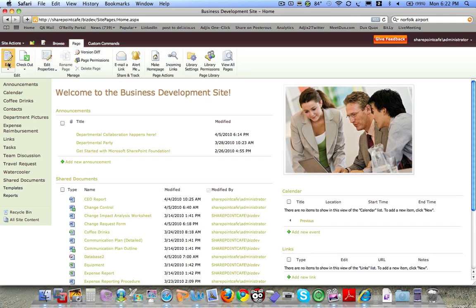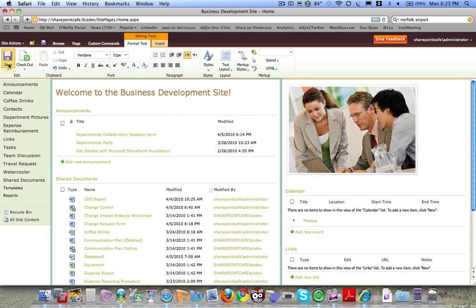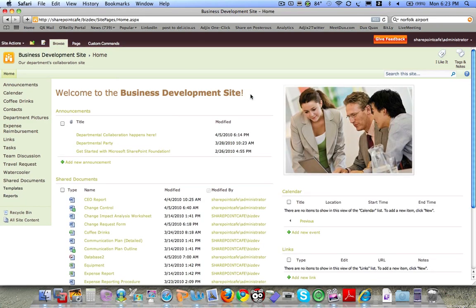Now, what I'm going to do is click on the page tab and actually edit the homepage, just to show you that the what-you-see-is-what-you-get capability of editing the page, or the wiki-like capability of editing the page, is also available even if I'm using Safari on a Mac. Let me make sure, there you go. So I just bolded the text. I hit save, and voila, it's done. Wonderful. So that was a quick demonstration for you of how brilliant SharePoint 2010 is on the Mac using Safari.